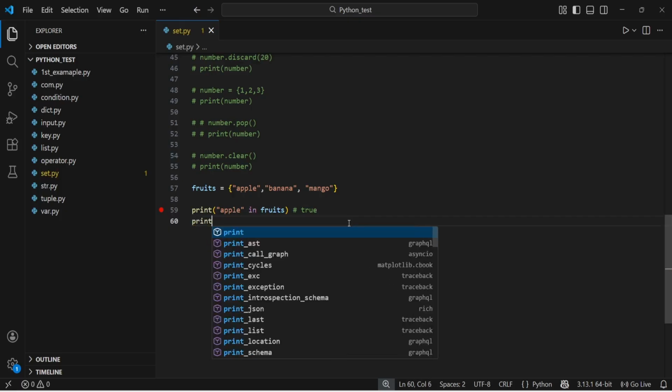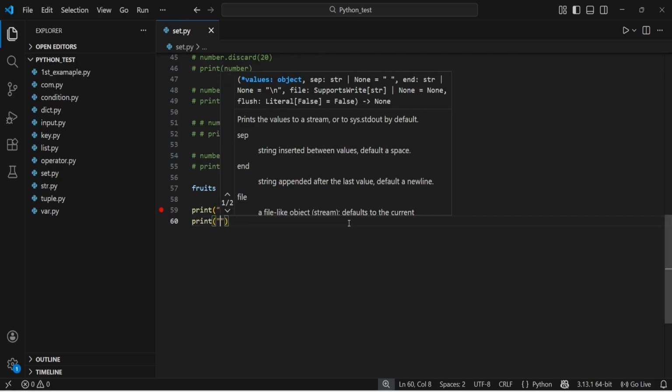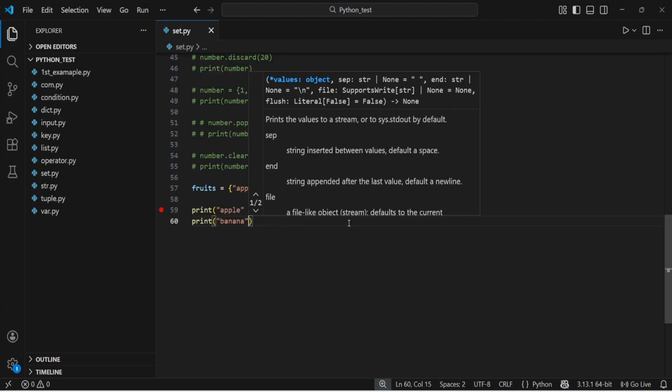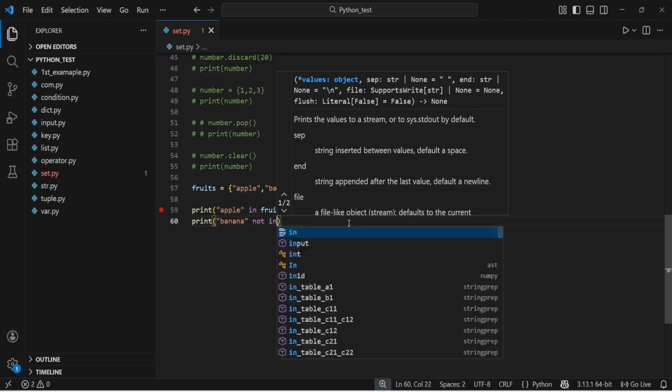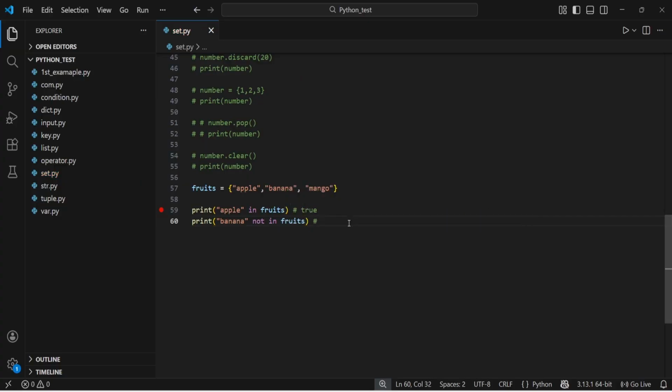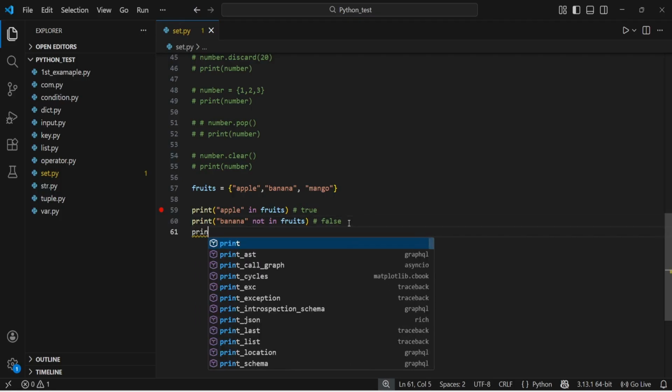In the same way, if I write print banana not in fruits, then it should give me the answer as false, right?